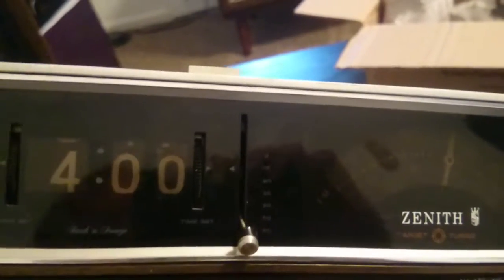This is around a 1975-ish Zenith clock radio. Ain't in too bad a shape, and you can't really tell nothing from the pictures on eBay. With the scroll clock, let's pray that works. Oh, it rattled. That's not good.